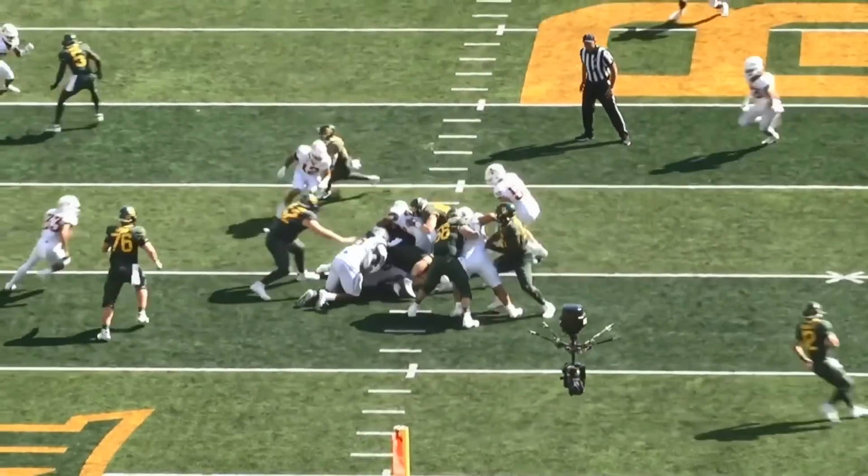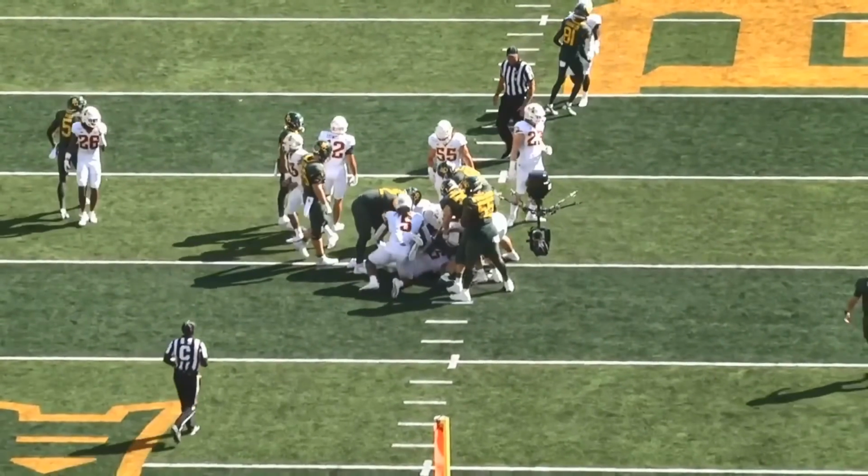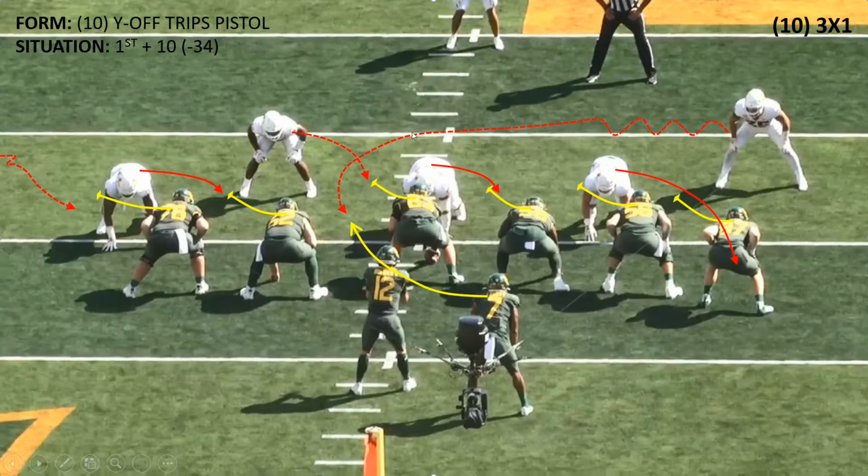That X from the mic and the backer really makes it tough for that center who's trying to get to that second level to pick them up, and gives that kind of open window for that backer to fall into. So you see Baylor's true zoning, great job slanting into the zone.